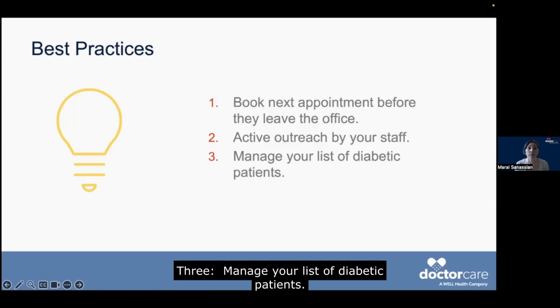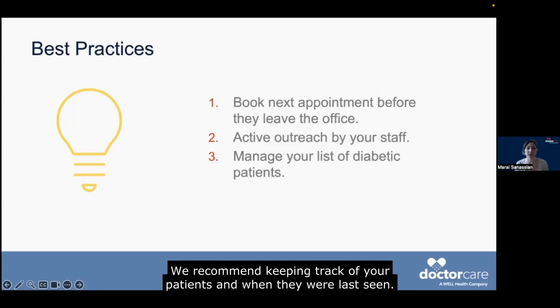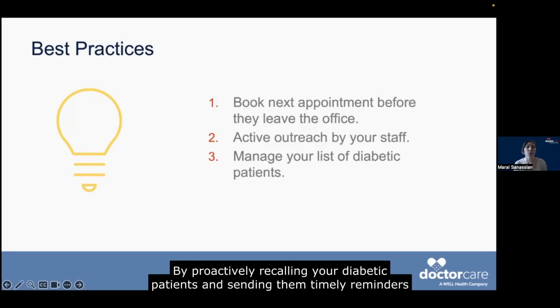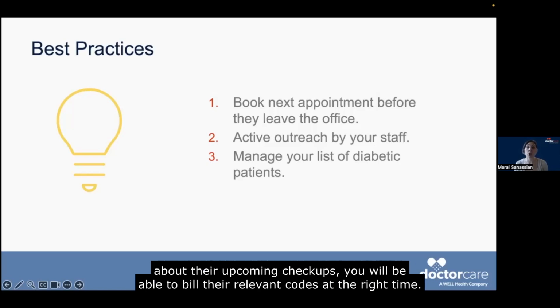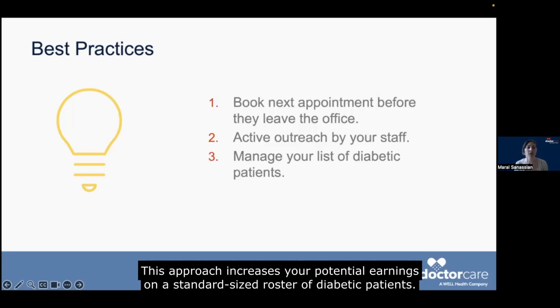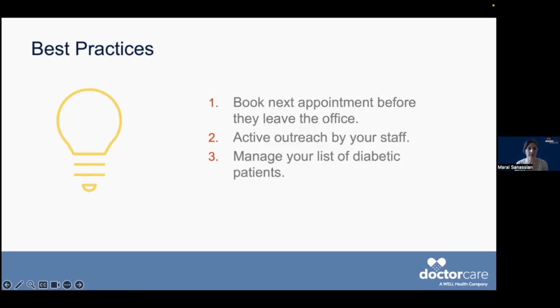Three, manage your list of diabetic patients. We recommend keeping track of your patients and when they were last seen. By proactively recalling your diabetic patients and sending them timely reminders about their upcoming checkups, you will be able to bill the relevant codes at the right time. This approach increases your potential earnings on a standard-sized roster of diabetic patients.